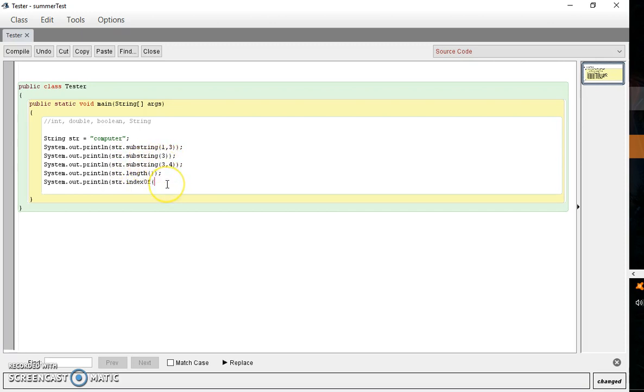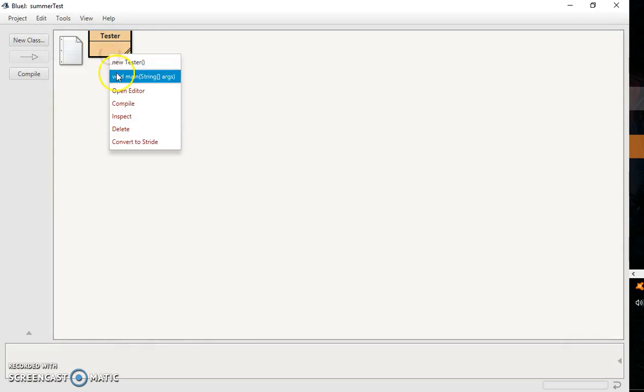Now I'm going to give it part of a string, and it will give me back the index. So I actually pass a string to indexOf. Let me put put, and it recognizes put as in computer, and it will give you the index where it starts, which would be 3. 0, 1, 2, 3. That would print out 3. That's how indexOf works.